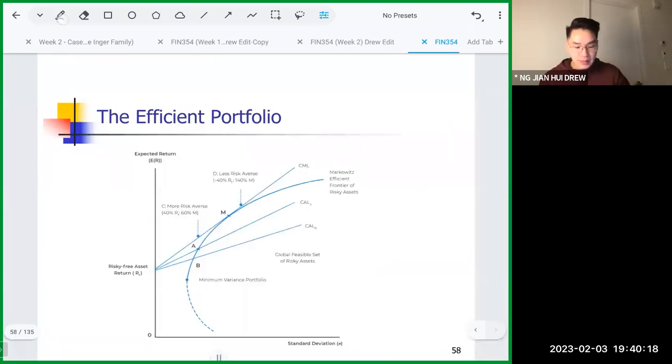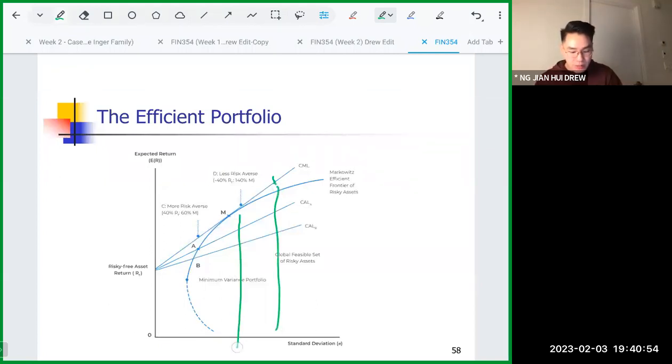Okay, so remember the question I posed to you: which part of the tangent portfolio should you be at, here, here, here, or here? The different portions of the tangent portfolio give you the proportion of risky and risk-free assets, right? So that's the question, which portion should you be in? Now, of course, you want to be as high as possible on this tangent portfolio to give you higher returns. But of course, we notice that the higher you are, the more risk you are taking, on this line here. This is the main line we're talking about, okay?